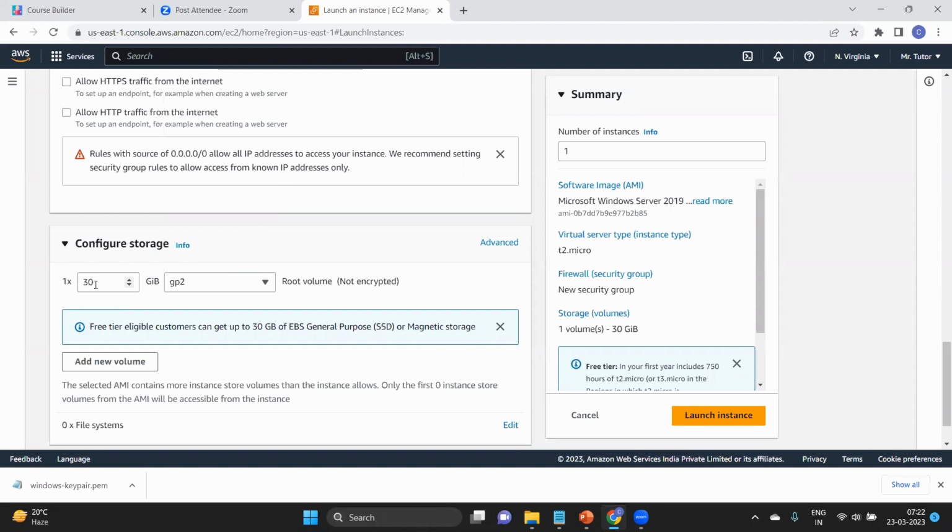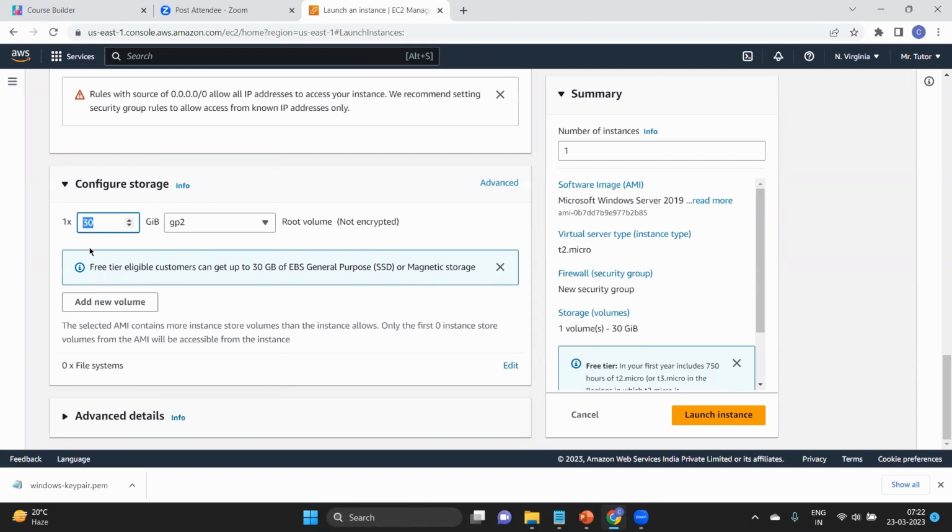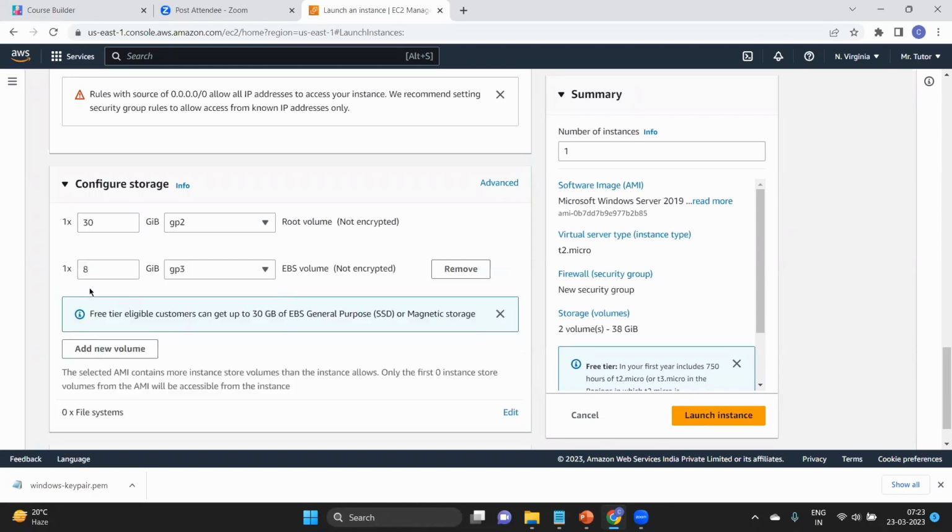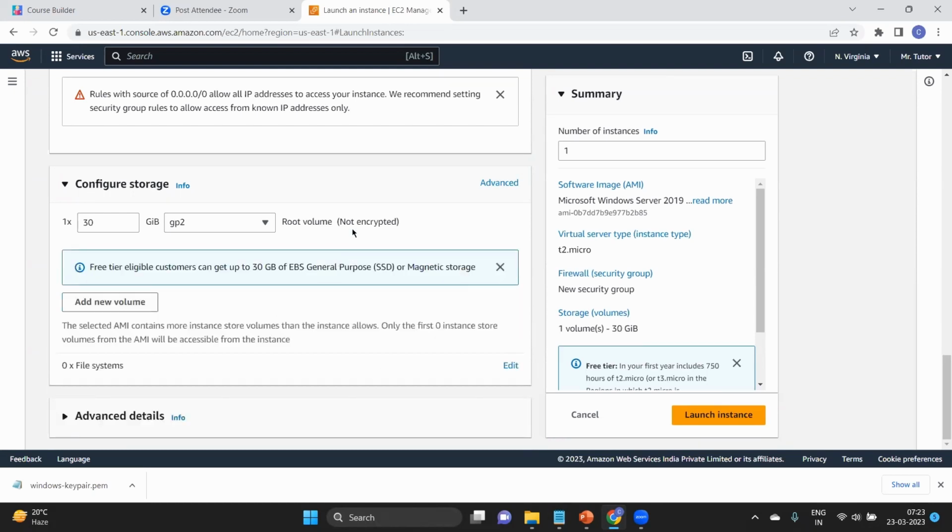For Windows, it is recommended that you have a minimum of 30 GB. So this is our trial and practice. We don't have to invest more in the storage. 30 GB, again, is free with Windows. So use that. If you want, you can add additional volume. The way you can add multiple hard disks to your desktop or laptop, the same way you can add multiple disks here. Disks or hard disks are called volumes in Amazon. So you can add another volume. Right now we won't need it. You can remove it, but there is an option. And by default, it is not encrypted. So leave it like that. What is encryption? We will understand later.